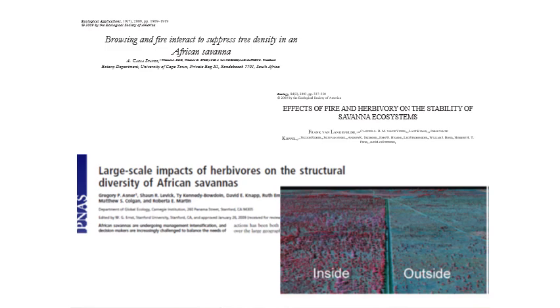There's been a whole bunch of literature on the fire-herbivory trap and I've worked on it in some of our systems. Essentially what's happening is fire repeatedly top-kills plants, and those plants are very attractive for herbivores when they're re-sprouting. The herbivore continuously keeps cropping it back, keeping it in a shorter stature and trapping it there. That shorter stature then makes it more vulnerable to fire when it occurs again. We know from a bunch of systems that these things were intact.